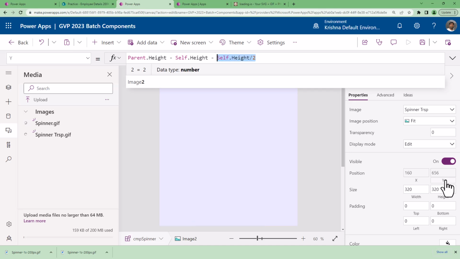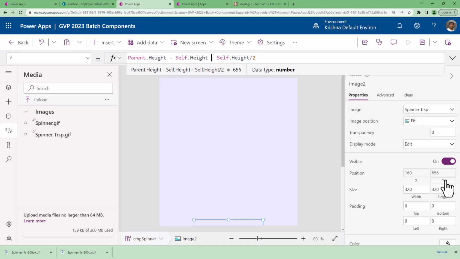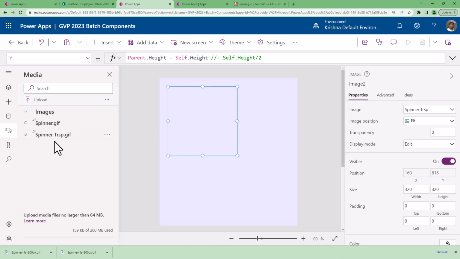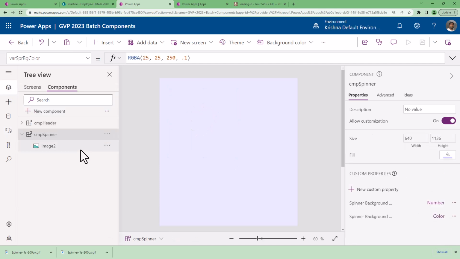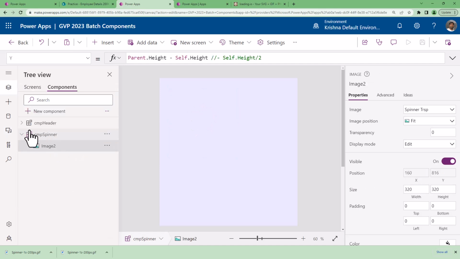So when I say parent dot height divided by 2, it is the middle of the screen, right? Center of the screen, minus self dot height divided by 2, where self dot height is subtracting, so it is coming right here. So it is also not at the center of the screen, I would say. What is the parent height?